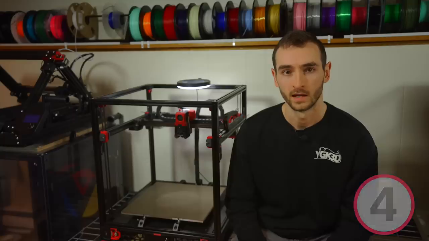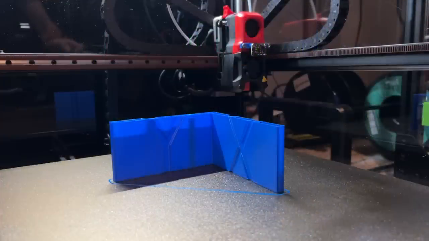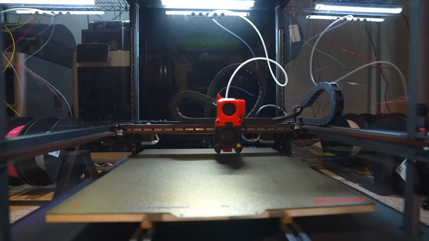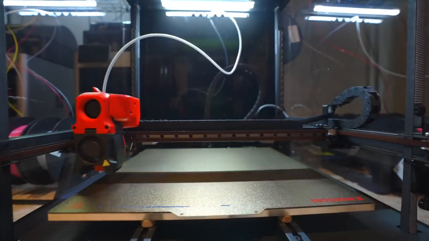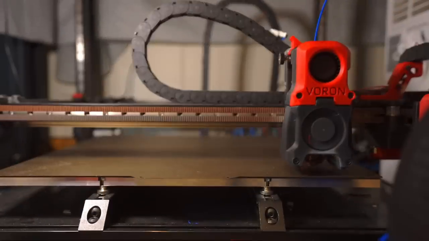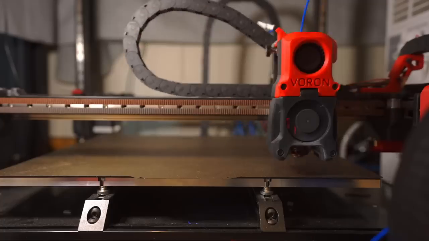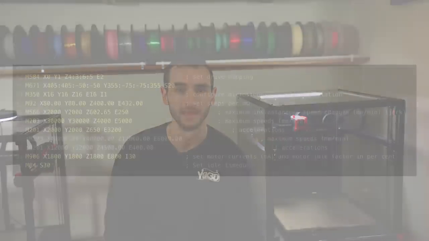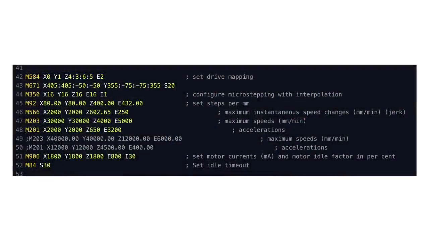The firmware this printer ships with has some issues, at least at the time of writing. The origin is at the back right of the machine, as opposed to the front left, causing your prints to be oriented differently than depicted in the slicer. The gantry leveling procedure only does a single iteration, as opposed to the usual four for a Voron running Clipper, resulting in a less level gantry than could otherwise be achieved. And finally, the stock motor currents are set at the limit for the stepper drivers, which puts the motors at risk of overheating.